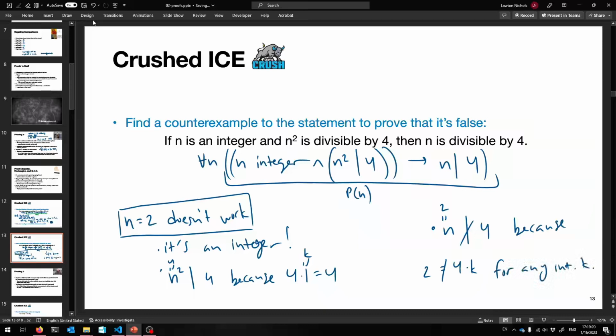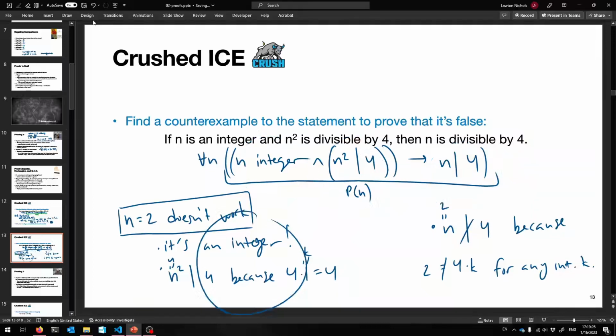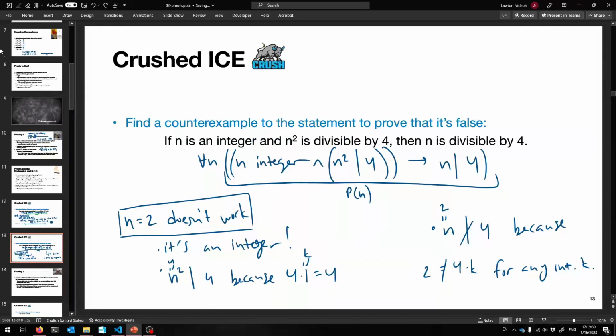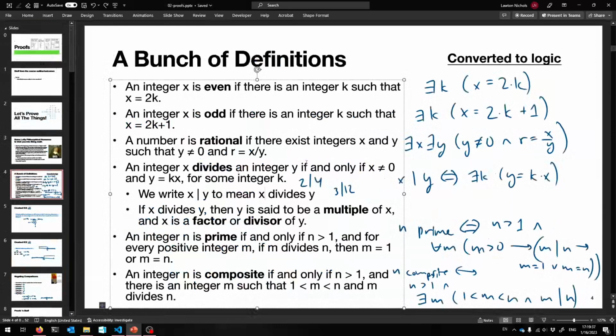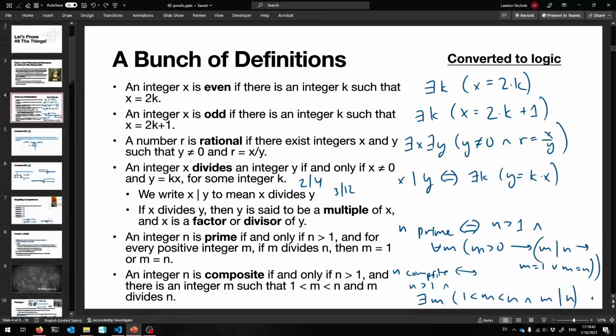Okay, and that shows you that, like, you had all this set up and it was supposed to be true that n was divisible by 4, but no, all this first stuff was true, but it was false in the end. I hope that makes enough sense. And then for divisibility, we're just following these definitions, okay? So x divides y if you can find some multiple of x, multiply it by some k and create that y. Okay, so that's what we were arguing here.